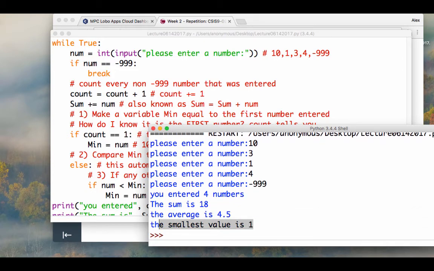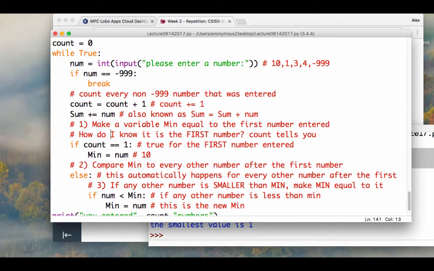Okay, so it doesn't matter in what order I put these things, it will go through them, it will make min equal to the first number, then it will compare all these other numbers to the min, and if any of these numbers are less than min, make min equal to that. That's all there is. Okay, any questions? Alright, how do you think we're going to find the max?